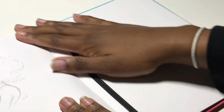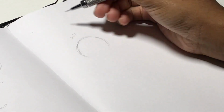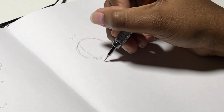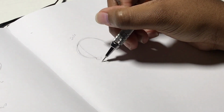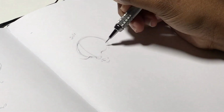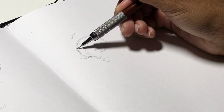So in today's video I'm going to be teaching you guys how to draw heads. And when I learned this technique, it just made everything so simple and clear and easy, and I was like, why didn't I learn this before? Why wasn't I paying attention? So the first thing I want you guys to do is draw a circle, just a simple circle, and draw a line where you want the nose and mouth to be. After you draw that line, that I think is the Y or X axis, that's where you have guidance for where you want to put your eyes, your nose, and your mouth. Make sure you draw the eyes, the nose, and the mouth first, because that's going to be key to what I'm doing right now, which is drawing the entire face.